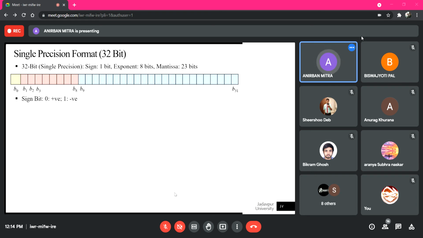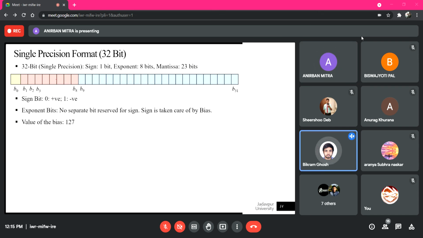Here, the sign bit is given as 0 or 1, depending on whether the number is positive or negative. I would mention again that this sign corresponds to the sign of the mantissa, not the exponent. The exponent is going to be taken care of through the bias format. There is no separate bit reserved for the sign of the exponent. Here, the value of the bias is 127. Now, how do we arrive at that number?